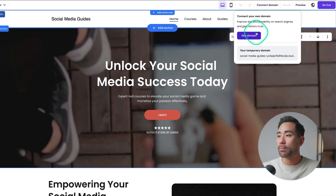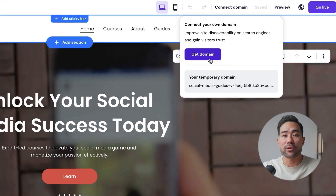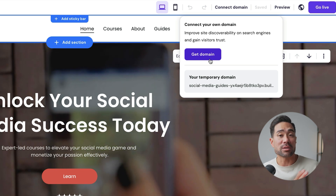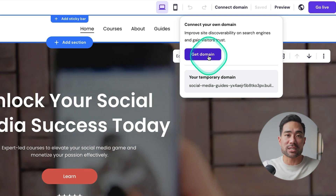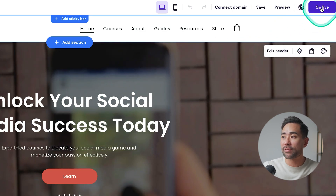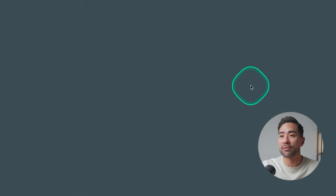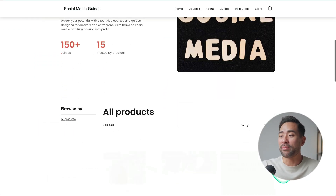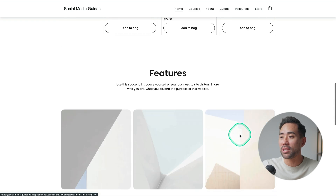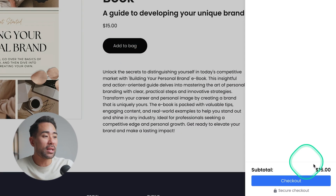Once you're done customizing your website, don't forget to connect a domain name. You can choose a custom domain by going to 'get domain' — you do get one free domain when you register. If you're transferring from a different domain registrar, you can transfer it that way too. Once you're ready, click 'go live' and it'll tell you your website is live. If I click 'view site,' this is the current state of my website — the product section is added, and clicking any product lets visitors add to bag and check out to get access to that specific digital product.